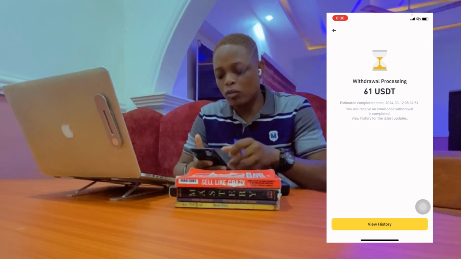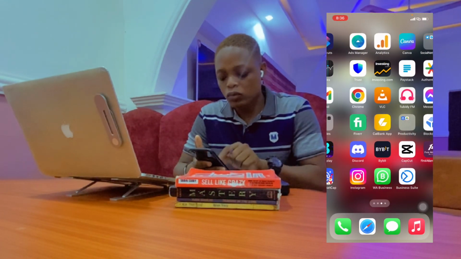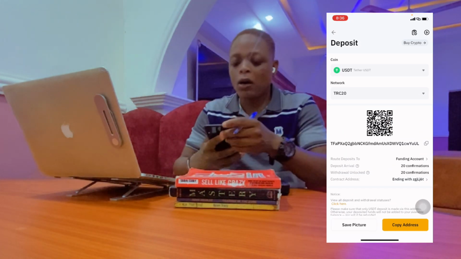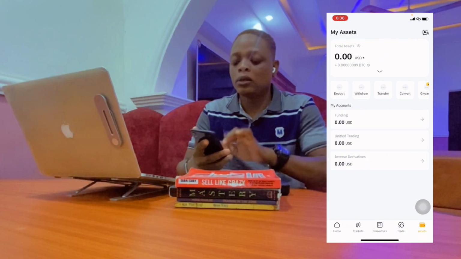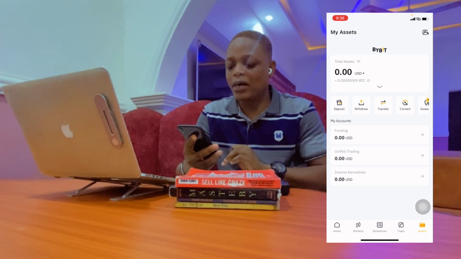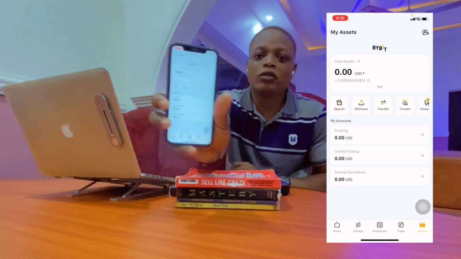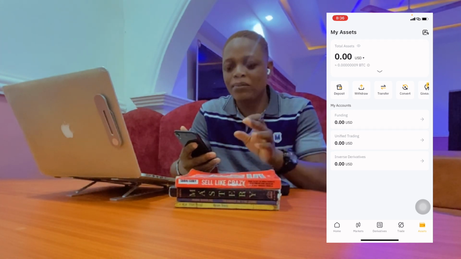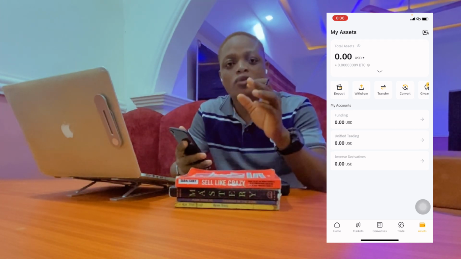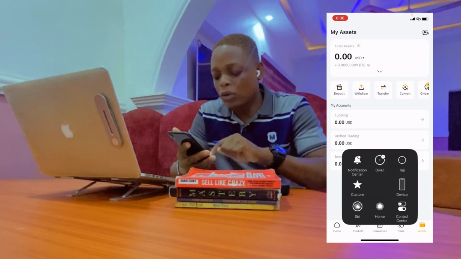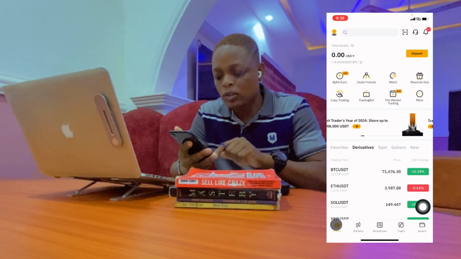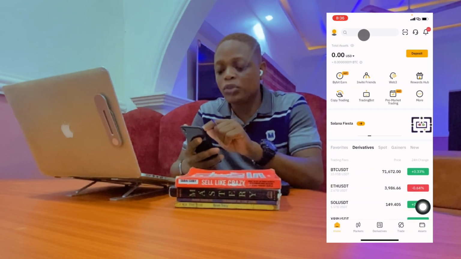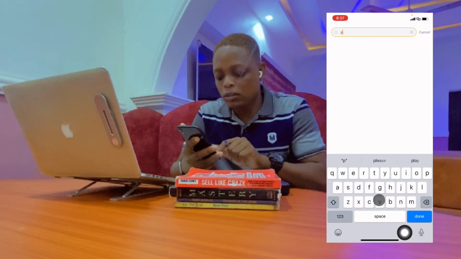Okay, so now we are going to open our ByBit, right? So when we open the ByBit app here, so I've just opened my ByBit. Now I'll go to my ByBit wallet. So within some 5 minutes, the money will arrive here. So you can see right now we still have $0. So I'm going to go straight to how to use the ByBit P2P. So for us to use the ByBit P2P, now we are going to click on the home section. So when you click on the home section, just go to the top and you type in P2P there.